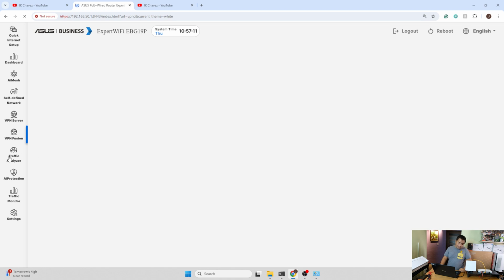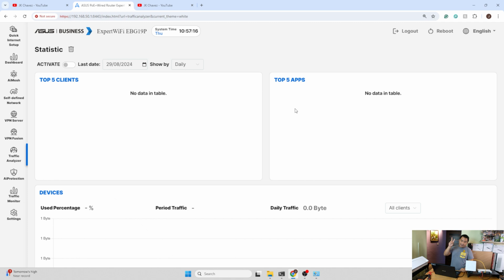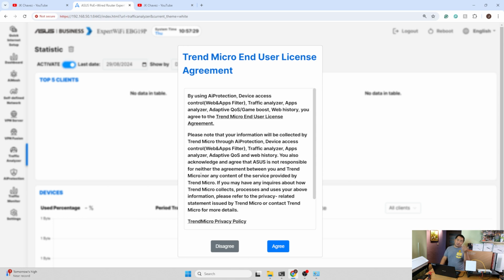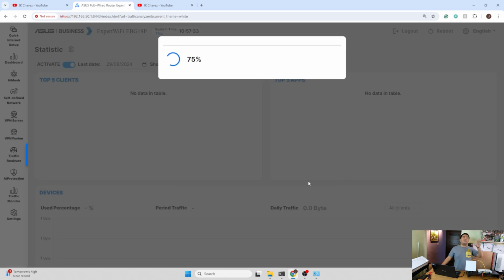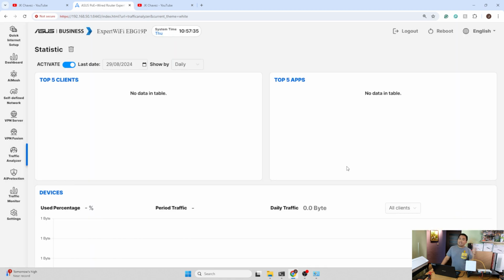And now for the traffic analyzer. Okay, for the traffic analyzer, as you can see here, there are two: traffic analyzer and traffic monitor. The traffic analyzer shows you the top clients, the top apps, and on a daily basis, you can monitor that. You need to actually activate this one because by default, it is disabled. The reason it is disabled is it eats up resources as well. So it is really up to you if you want to monitor your traffic.